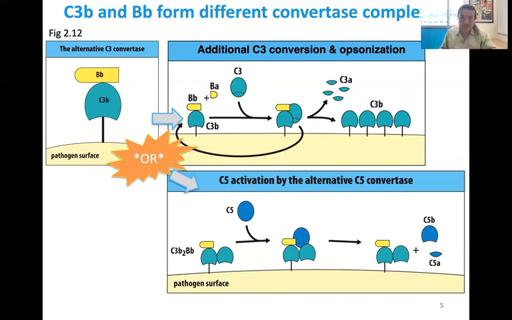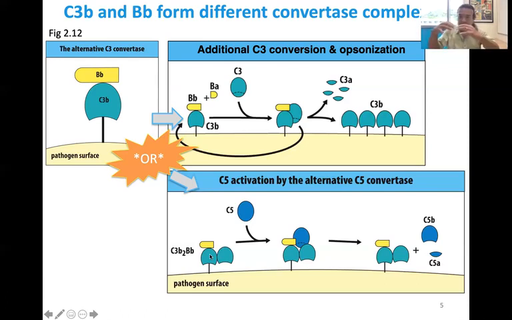Alternatively, though, another thing can happen. There's going to be a brief moment when the convertase complex, the C3b and the BB, is still hanging on to this activated C3b, right? In other words, before the C3b has attached and stuck to the surface, there is a moment when this whole complex is still together. And that's what's shown down here, right? So let us pretend that instead of moving on to this step over here, and the convertase complex going this way, there is a brief moment when that C3b is still hanging on.